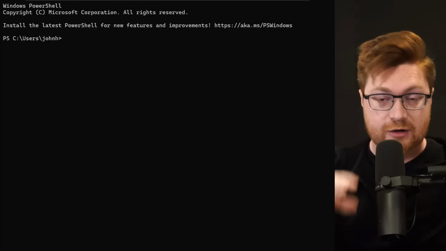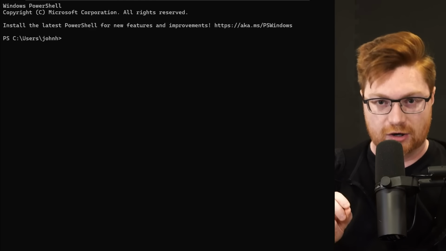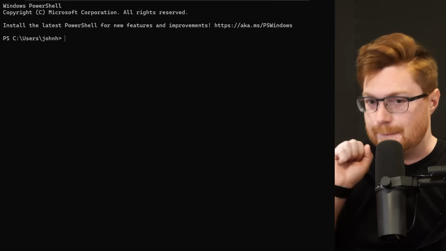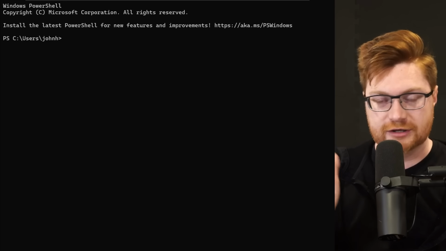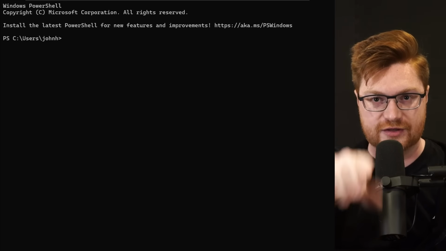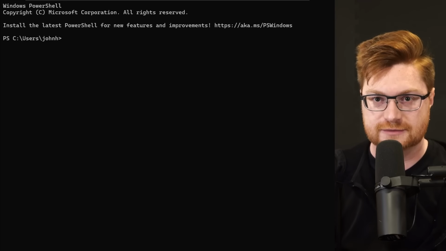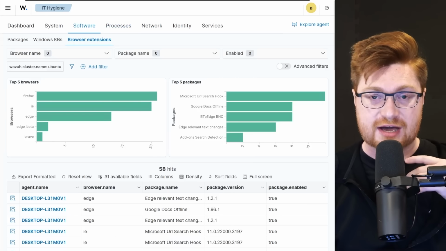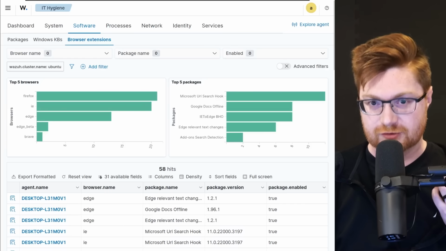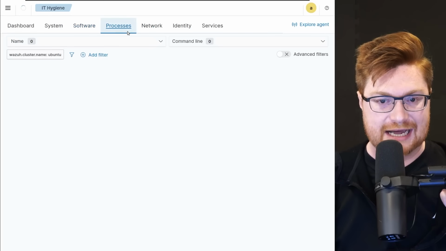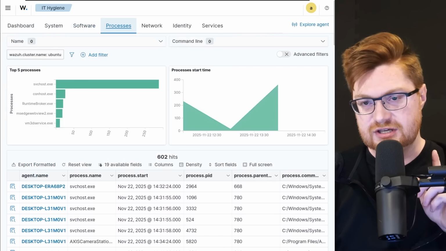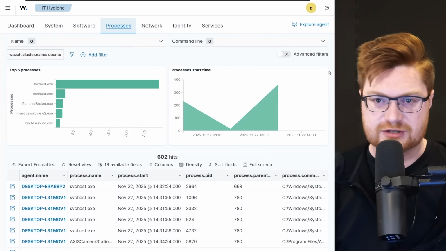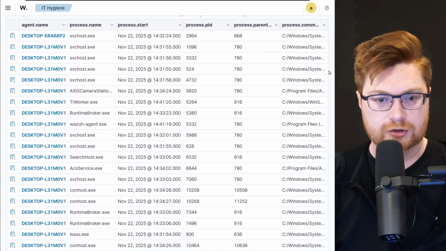Obviously, I know I'm just interacting manually with that host and that computer, but let's say the malware has already fired. It's already invoked, it's already got its hooks and claws in there, and now we want to triage. So using Wazuh and this IT Hygiene inventory, let's use that as a lens to look through this stuff. I'm going to take a look at the processes here, and let's see what sticks out across all those different agents or computers that we're looking through here.